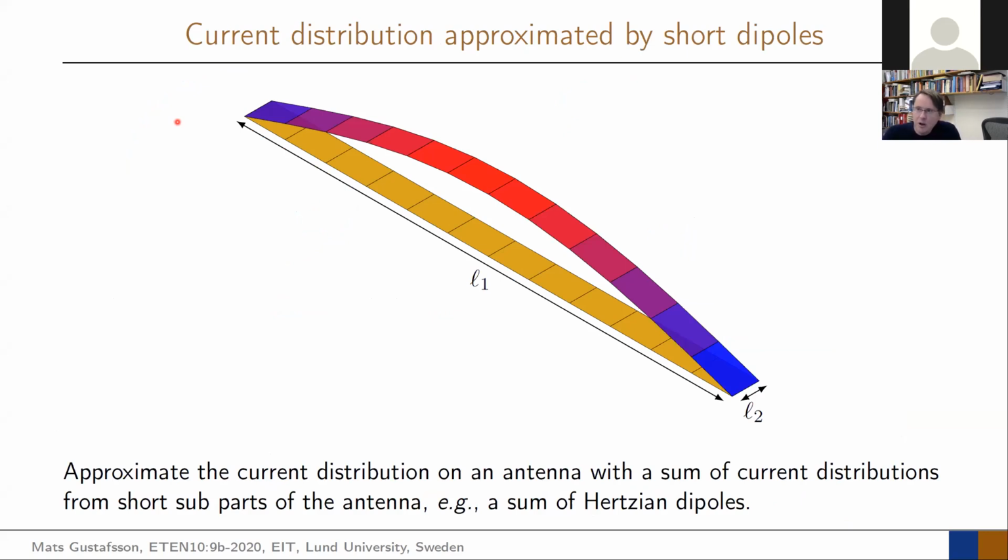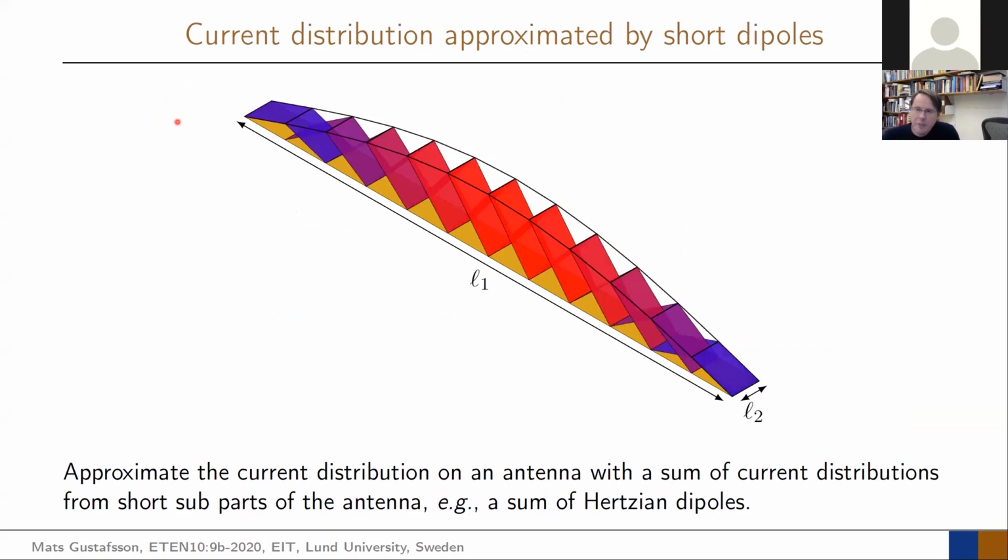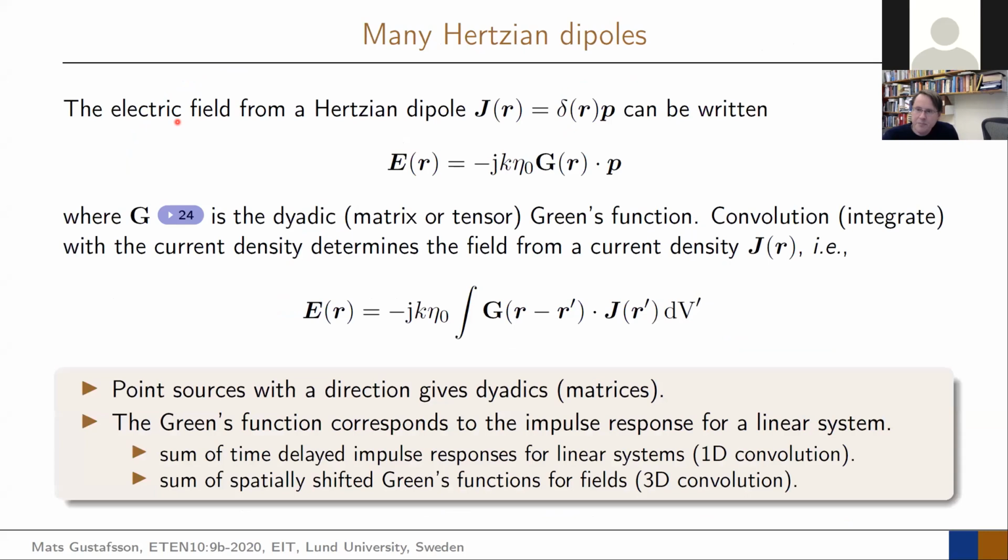So if we look at your half wavelength dipole, the total current can look like this. And what we do is that we say it's a sum of these small currents. So basically one coefficient there, one there, one there, and one there, and so on. So a lot of unknown currents, and we get a linear system that we invert to get the total current. And that is your meshing in these cases.